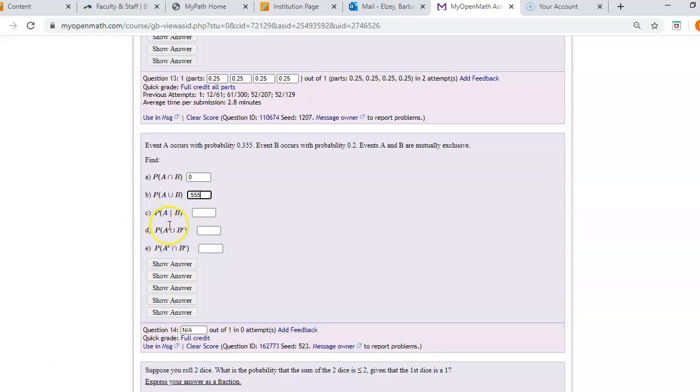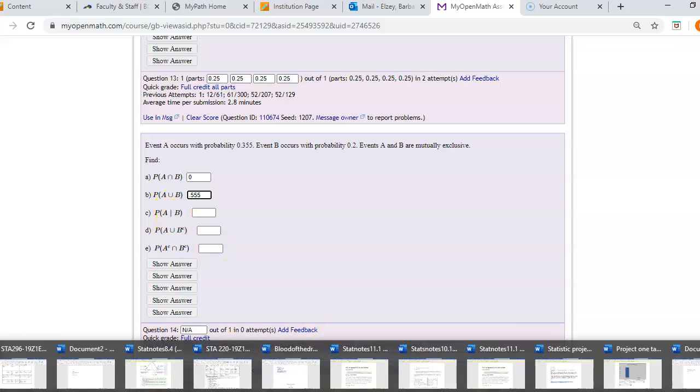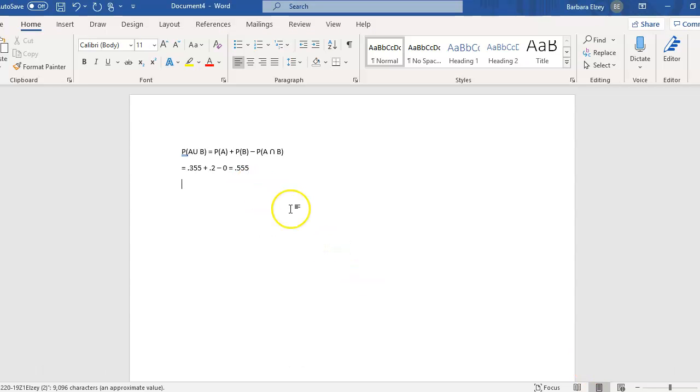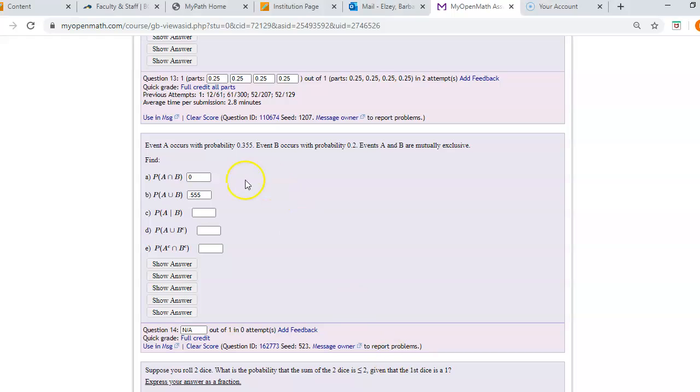All right, now the probability of A given B. So let's use our formula for conditional probability. The probability of A given B is equal to the probability of the intersection over the probability of the second one in the notation, which is our B. Now we already said the probability of the intersection is 0, the probability of B is 0.2, and 0, of course, on the top of a fraction is always going to give us 0. So this probability is 0.